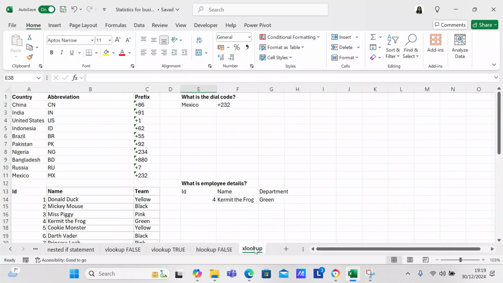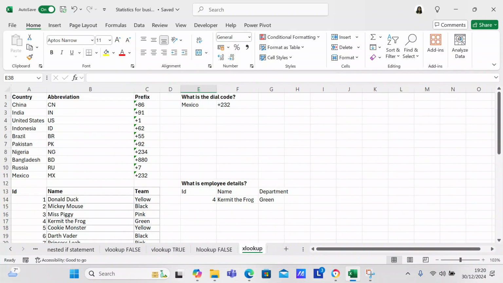Now we're going to use XLOOKUP, and XLOOKUP is a new formula in the newer versions of Excel. I don't have XLOOKUP at work, so I can't use XLOOKUP at work. I can only use XLOOKUP at home because I paid for Excel, and so I paid for the most current version of Excel. So these are just some examples of how to use XLOOKUP.